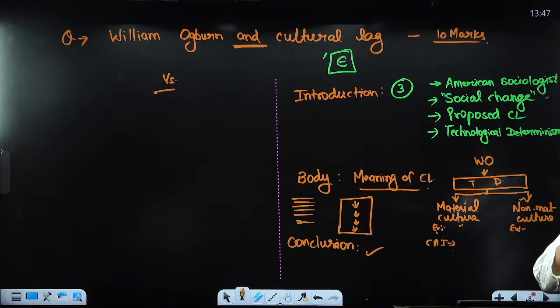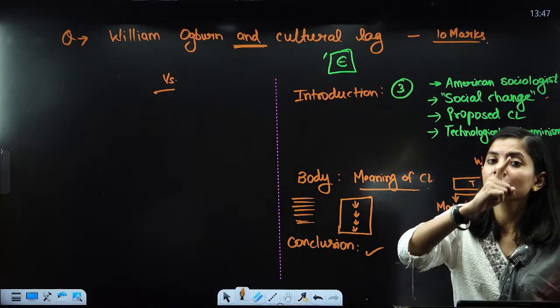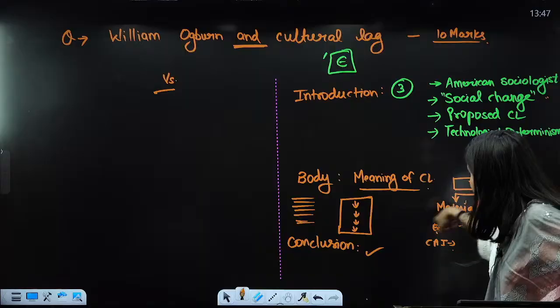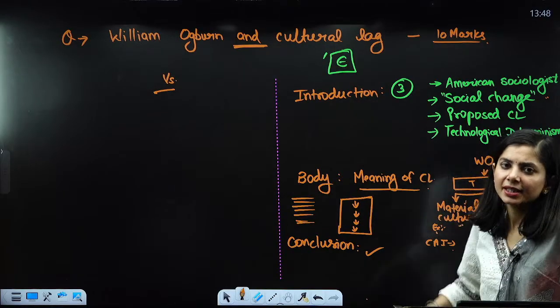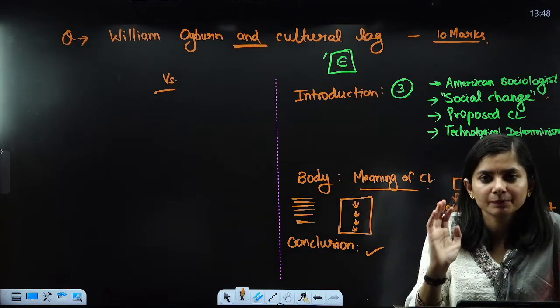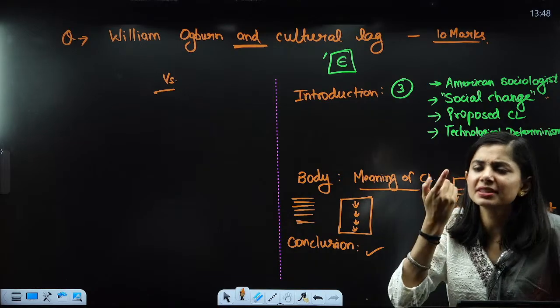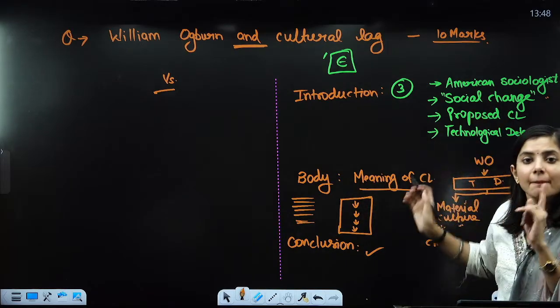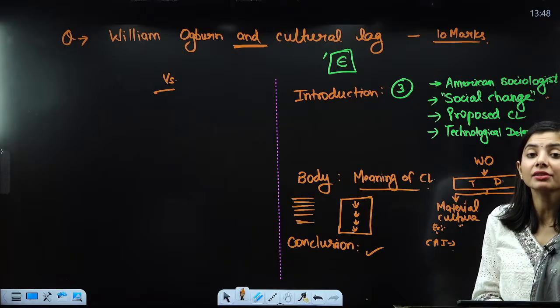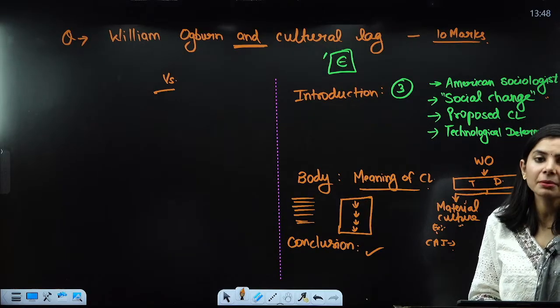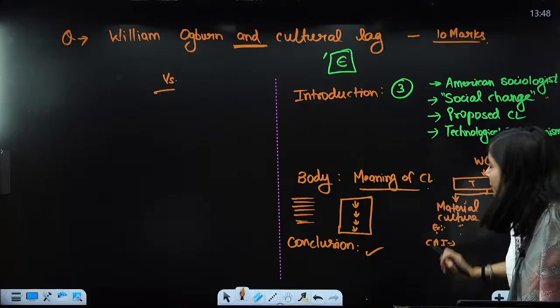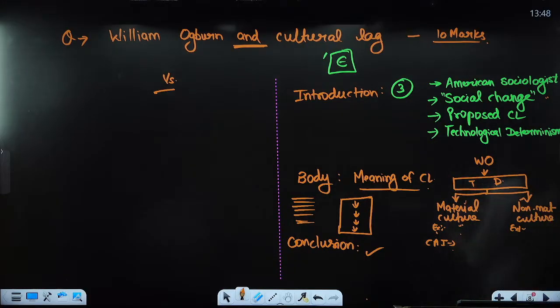This is how you will create a difference in your answer, because these things are part of static only, and maybe some do not have a book name or something. But again I am saying, if you have to mark 300 plus, your preparation should also be like that. So here you would be mentioning the practical example.